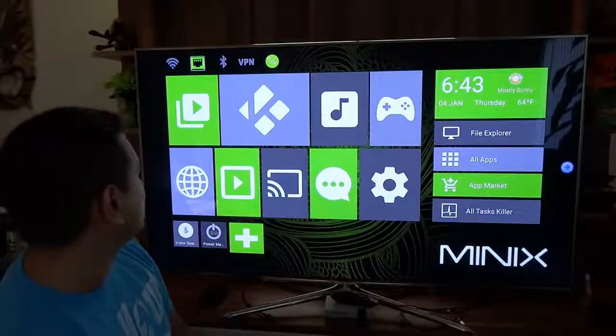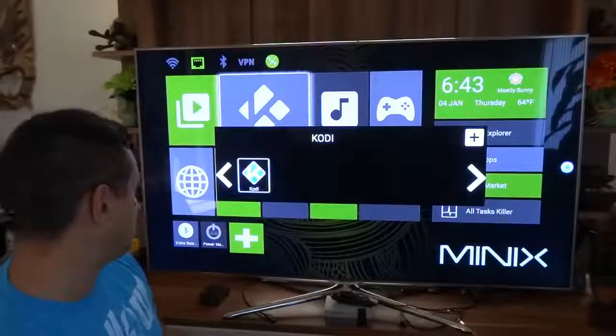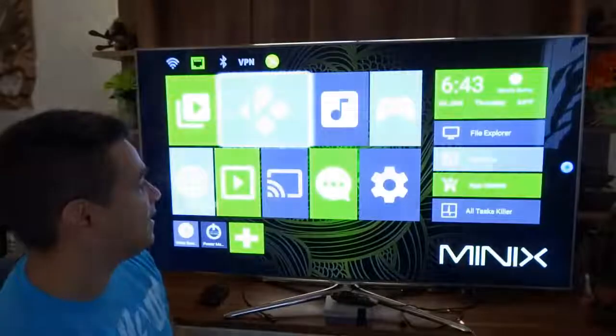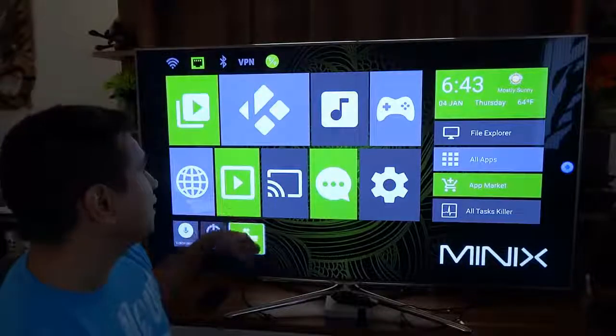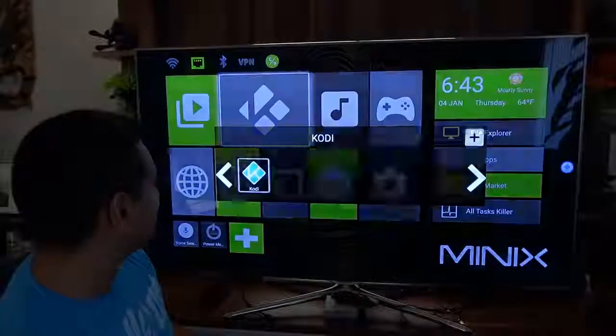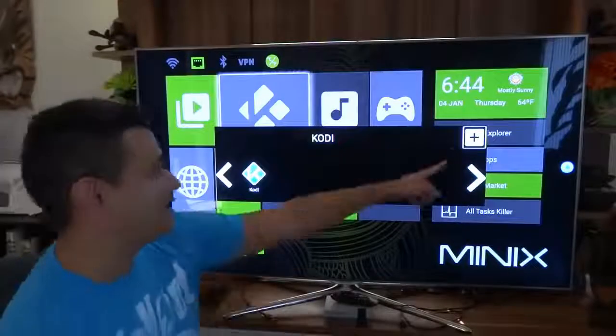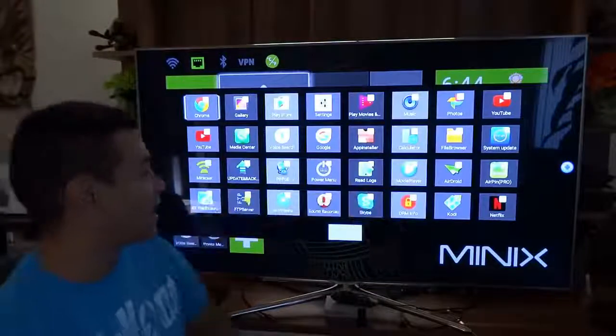And there it is. Now I'm going to go ahead and click on this, and it looks like I only have one option in there. So maybe I could add another app in there somehow. So what I can do is, let me see, I'm going to go ahead and click on that. And then here where it says plus, you could click on that, and then you get all your apps in there.